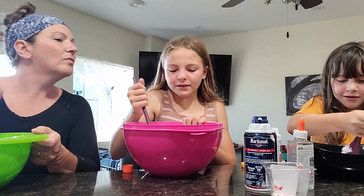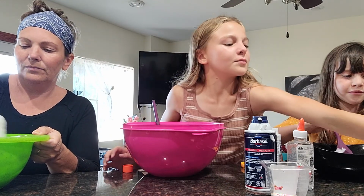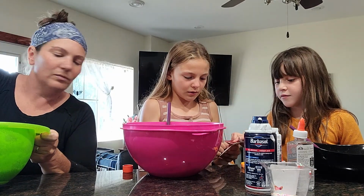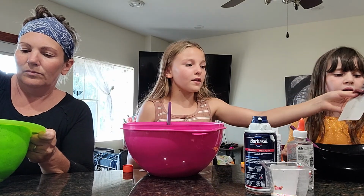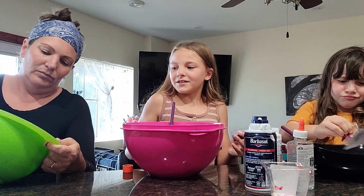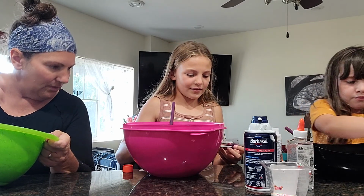My glitter's not showing up at all. Yeah, I think I want to take this purple. Oh no, but you added more. Hey, can I have... Mine's bigger. Oh, this one. But here, I want some red. Red? Okay, take it. Mom, take it. Luella, take it. Yours is super cool. Yeah, I think it's cool.